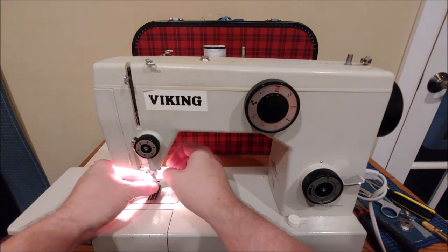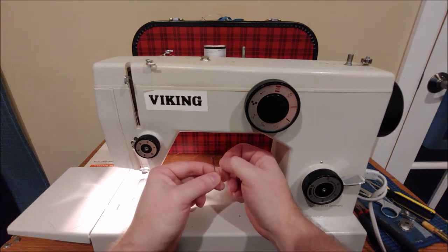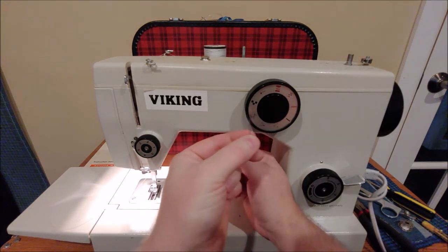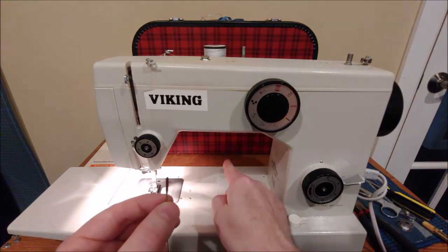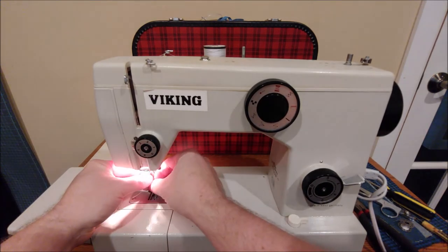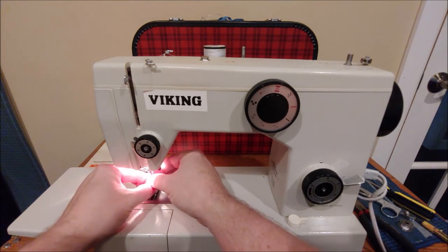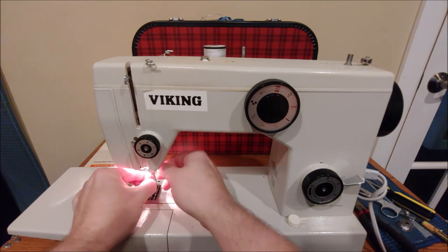While we're here, let's talk about needles. This machine uses a standard needle — you can find it at Walmart, Hobby Lobby, or Joann's. The flat side of the needle — you'll see there's a rounded and a flat side — always goes to the back of the machine. If you install it wrong it will give you stitch problems. Make sure to install with the flat side going to the back of the machine. Place the needle all the way up into the needle bar, and once it's all the way up, tighten it down. This needle threads from the front to the back.